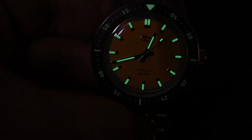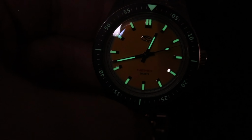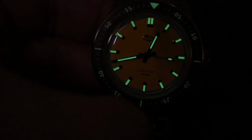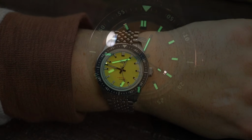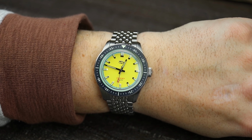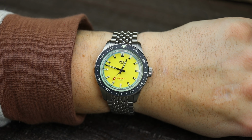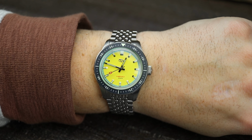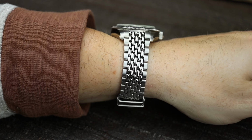As I stated before, the lume on this is really, really nice. Here you could take a close-up look. C3X1 Super Luminova glows very nice, even though the hands and markers are relatively thin. That is some strong lume. Here's a look on my 7.5 inch wrist. Now this weighs about 138 grams with all the links, and about 133 with 4 links removed. Keep in mind the links are on the small side due to the style of this beads of rice bracelet.